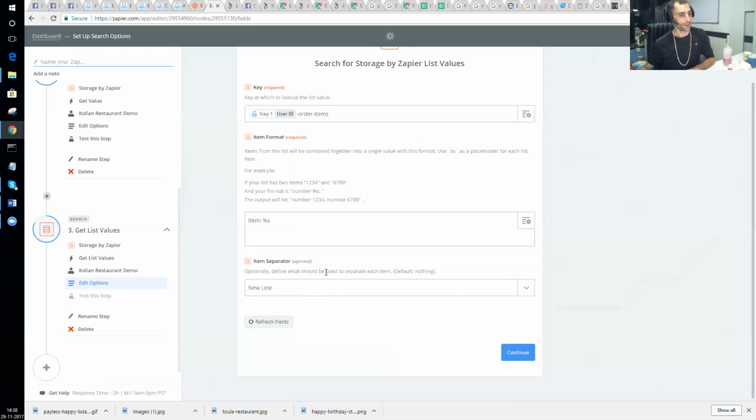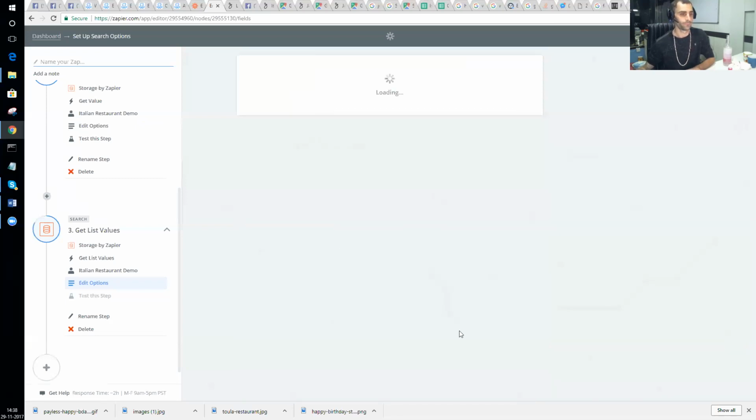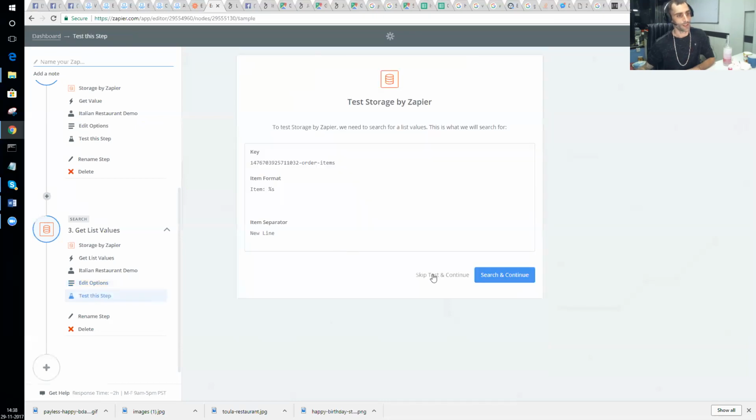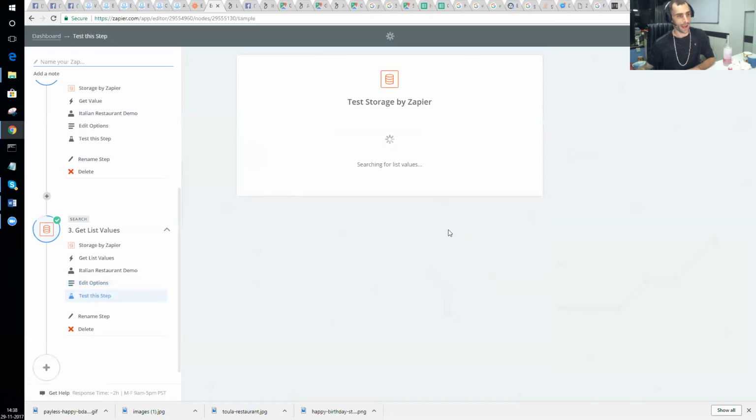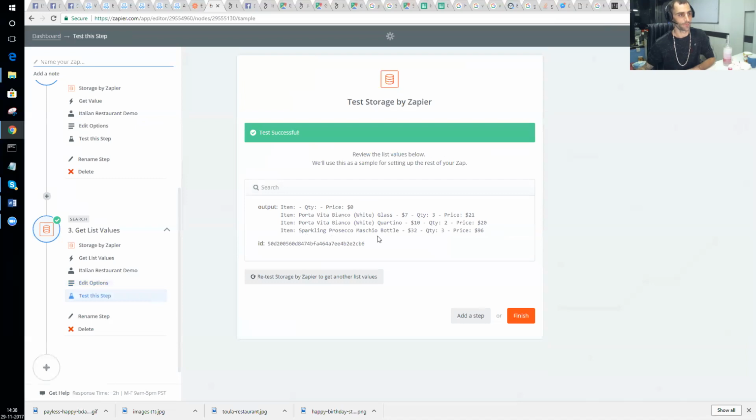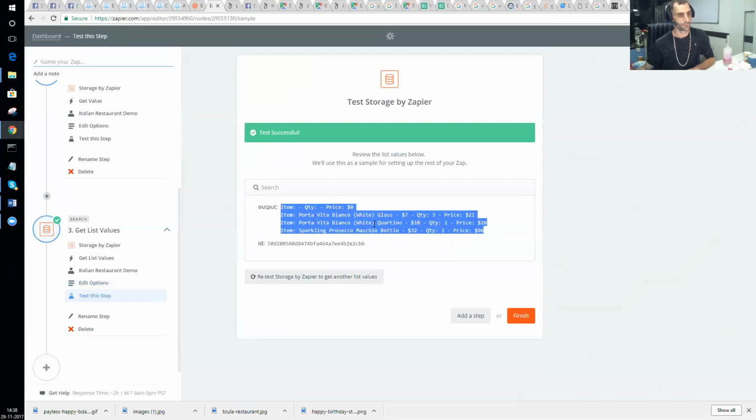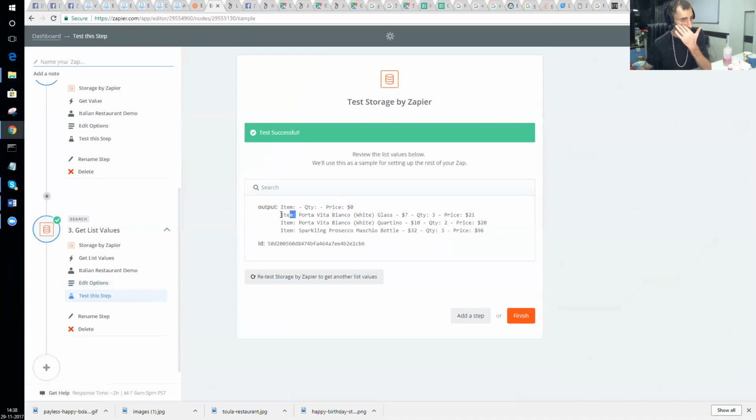And then I'm going to put these guys on a new line. And you'll be able to see how it actually looks here. See, this is how it looks. So if I wanted to remove the item, I could go in and remove that. And now I want to go in and add a step.